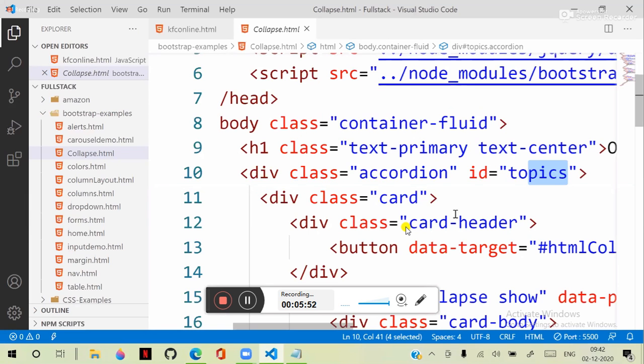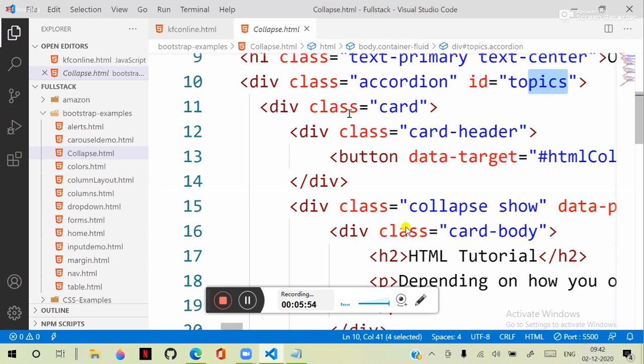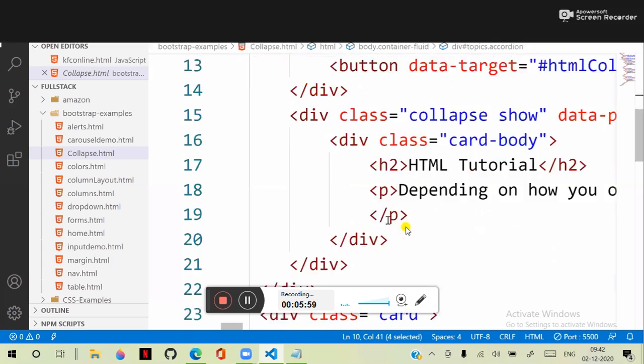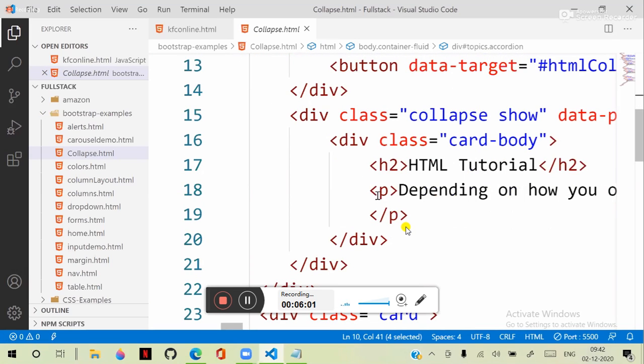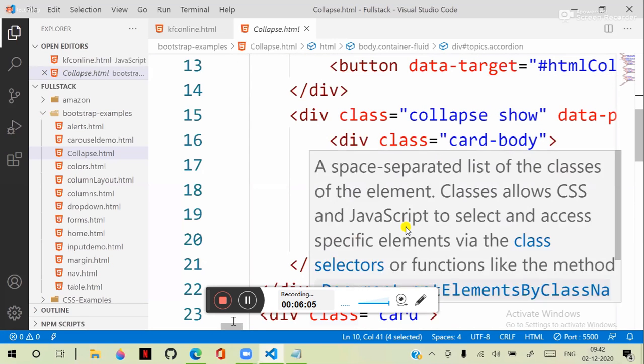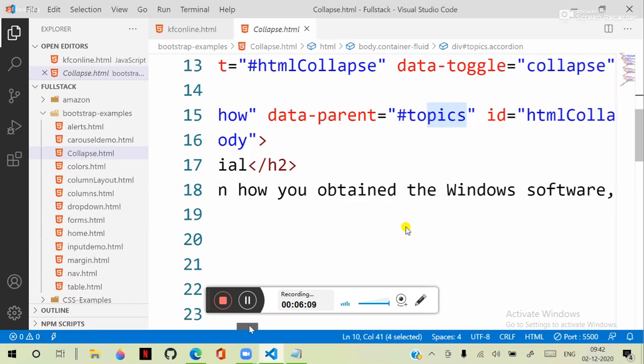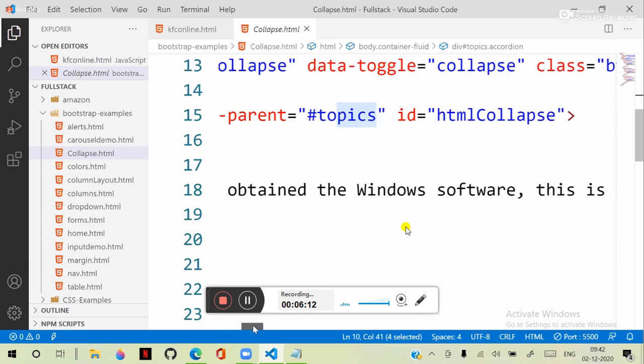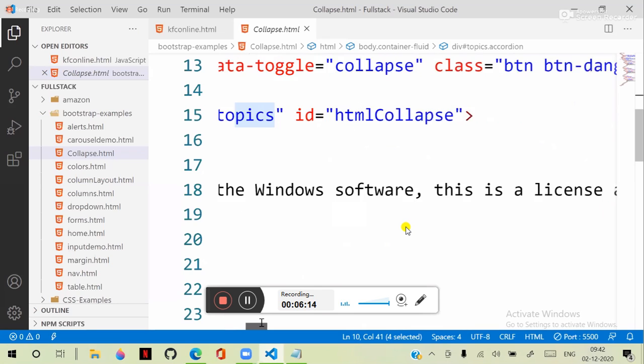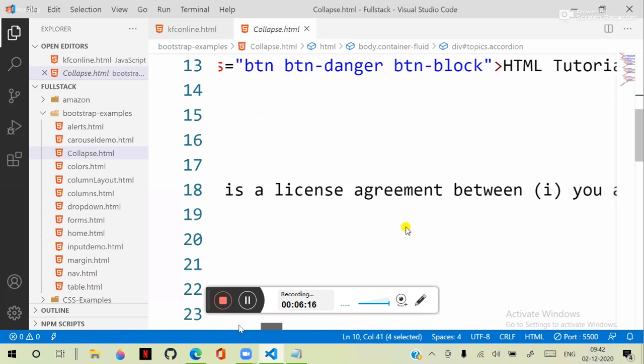and inside that we have to design the cards which have a card header. Under that card header we will put some collapse. In the collapse we will define the card body, and you know collapse show has data-parent, ID, data-toggle.